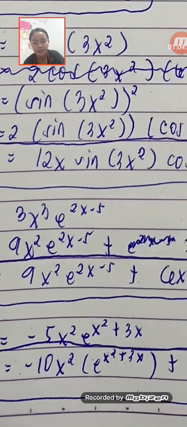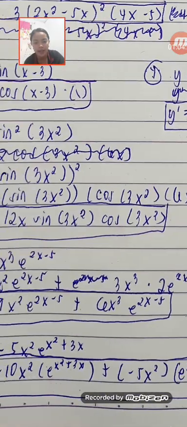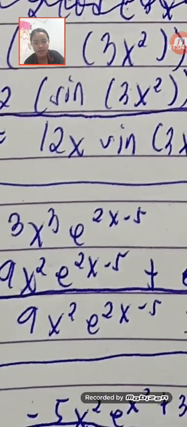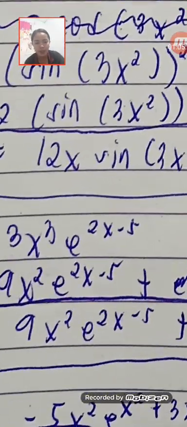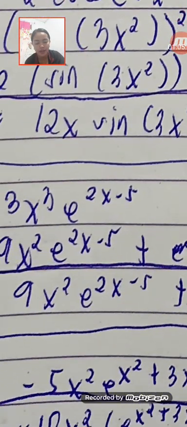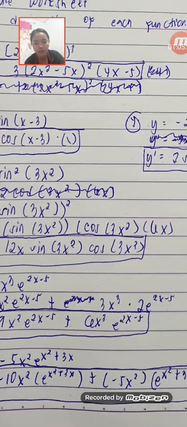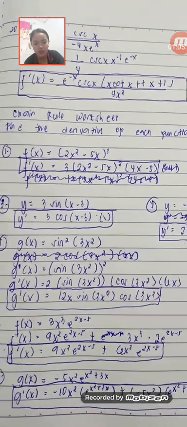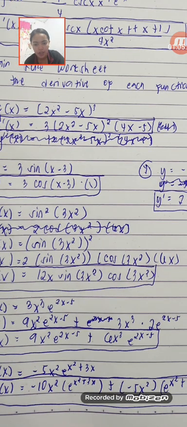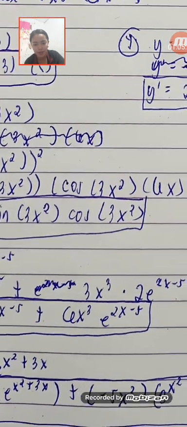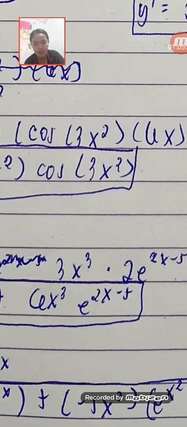9x squared, copy the second, add them to 3x squared multiplied by the derivative of this one, which is 2e^2x minus 5. Why? Because we need to bring down the 2 and copy the item. Alright, we don't need to bring down all of them, just the 2. So, in rewriting this, for it to be much cleaner, we need to rewrite this in this way. We just need to multiply the 3 times 2 is 6x and copy the e.